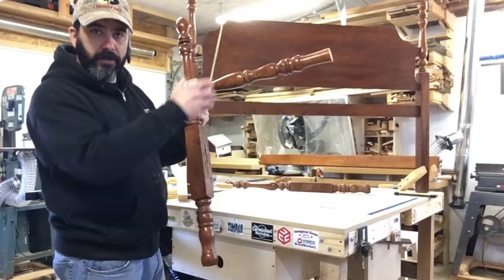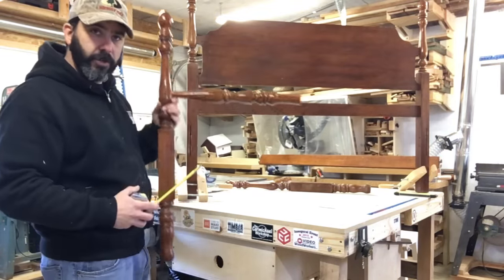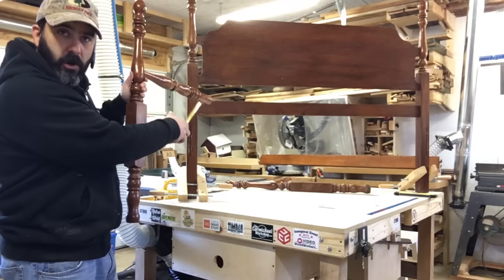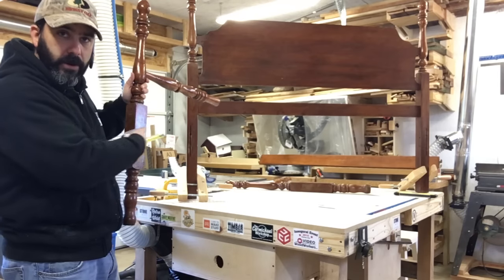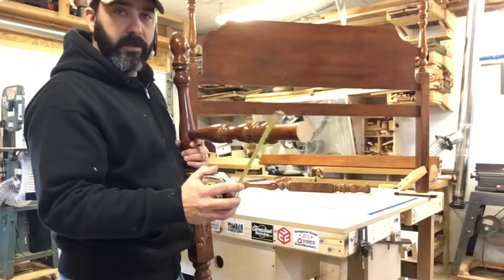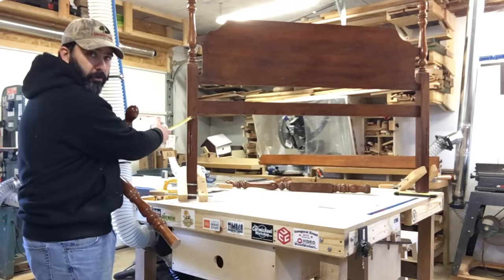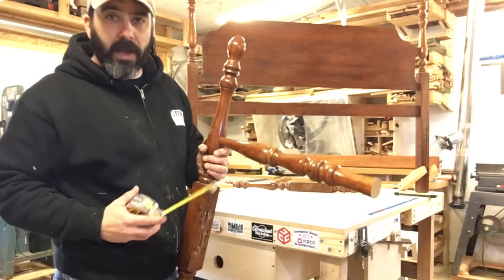Okay, so I cut this off. This was the footboard. So you saw me cut this, and now you can kind of see how this is going to take shape. That'll be the armrest, and the seat will be somewhere in here. This is the front leg. But now I've got to connect this part that I cut to the headboard post right here, and I'm just going to do a round mortise and tenon.